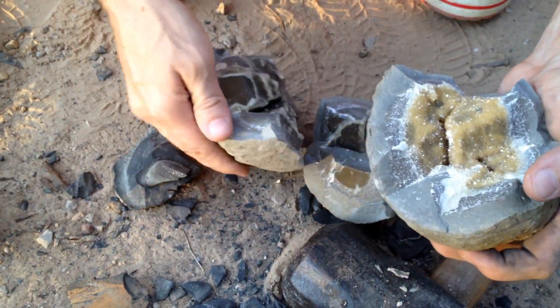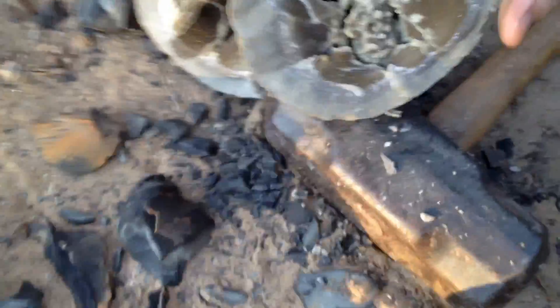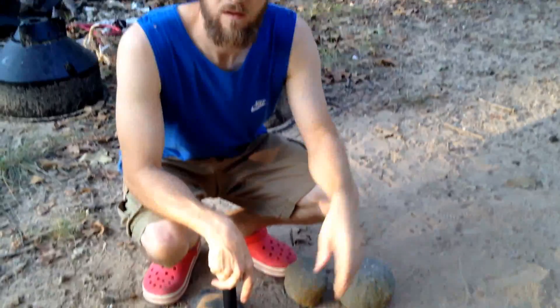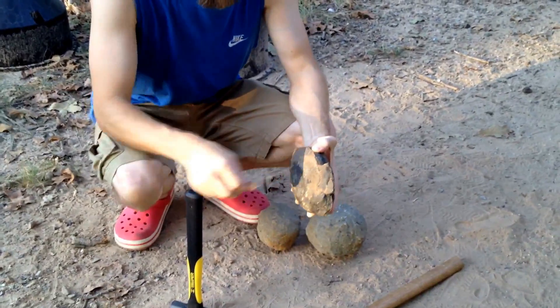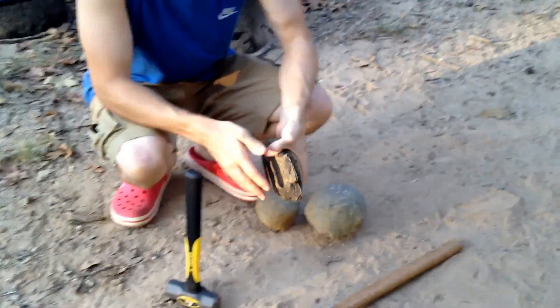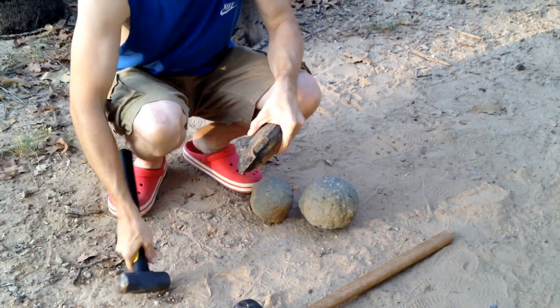Oh, check this out guys, look down there at this one. You know what I think we have in here? Hey guys, Healthy Family Variety Channel here. Today we're going to bust into a couple more of the geodes that we have, check and see if there's any treasures lurking inside that we didn't know were there. Let's see what we find.